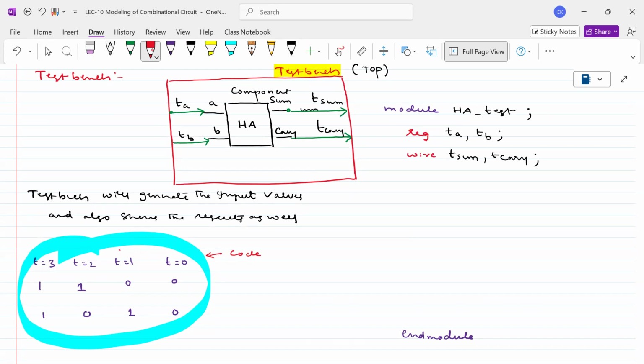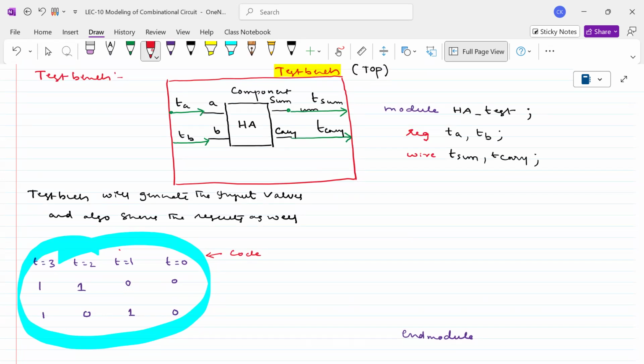You need not store the output. Whereas if you apply 01, for example, the next state we have stored somewhere, apply it to the design and you will see the output, and you need not store that output. If you are not storing the output, you can definitely write that the variable data type should be wire data type. This is the second step that we have to follow.